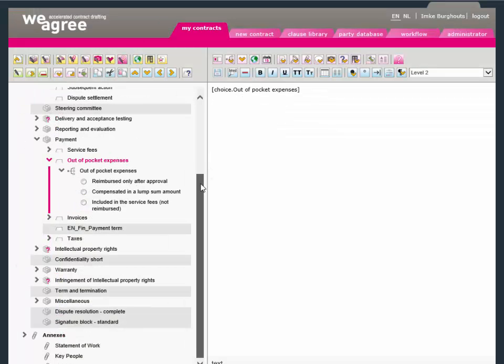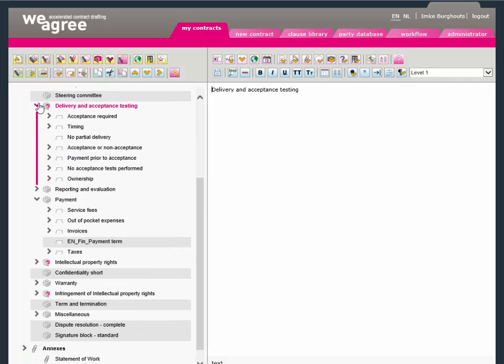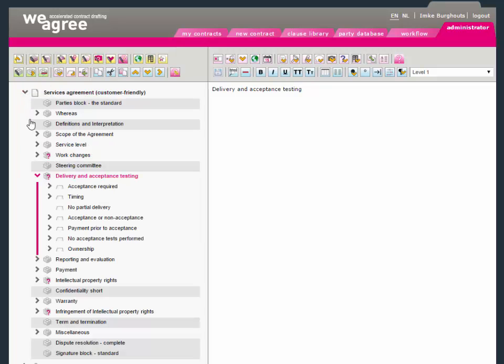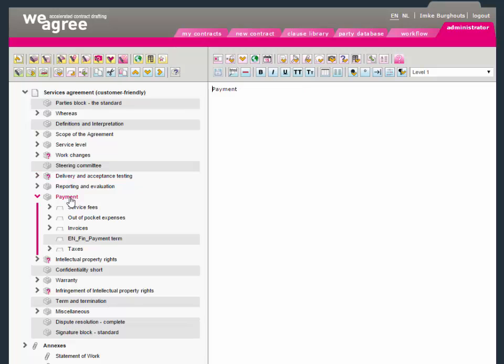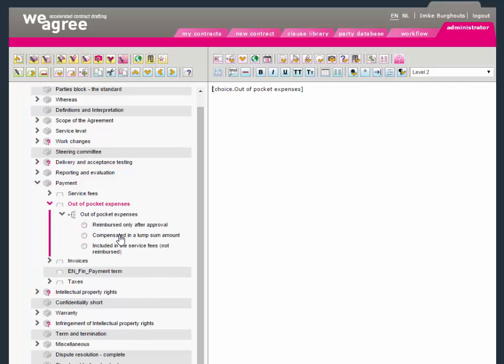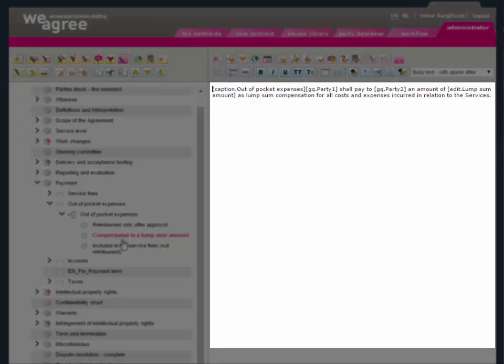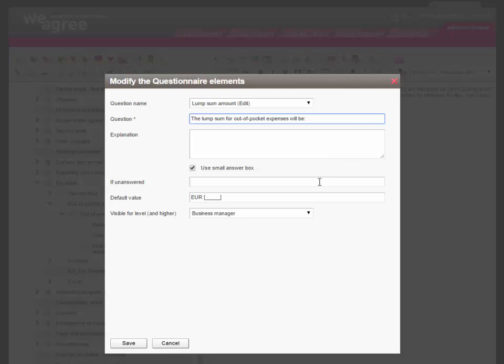If you're working with more than one administrator on one template at the same time, or if the template is particularly large, you can focus on one building block or one contract clause only. This objects-oriented visual aspect of the template creation tool has a number of distinct advantages. Structure and content are divided. Every administrator will be able to check or modify the work of another administrator without guidance or explanation.